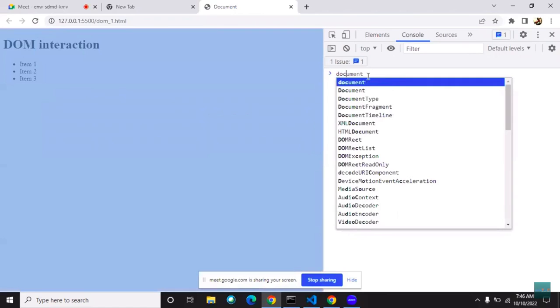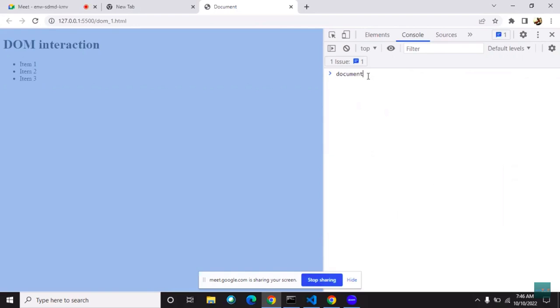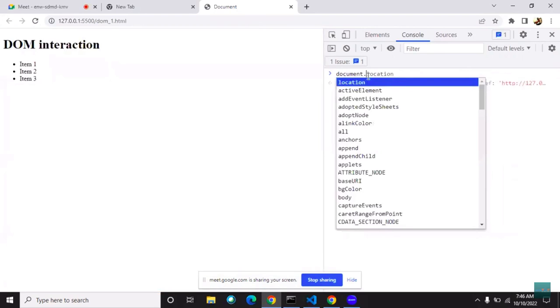This is the entire document, the topmost entry point of your web application. Document dot. Dot notation: inside the document object we are accessing something, right? So dot notation, bracket notation. This is the reason why we use them. Everything is an object.